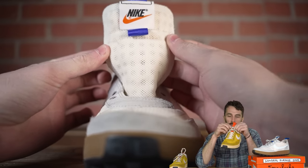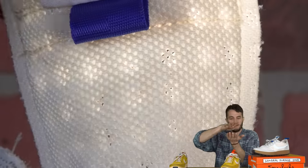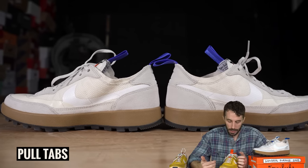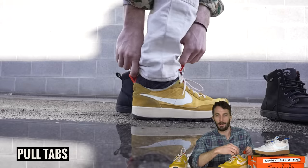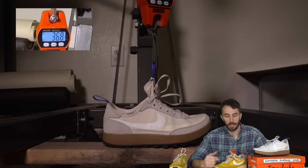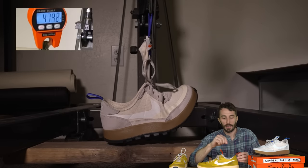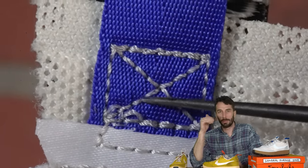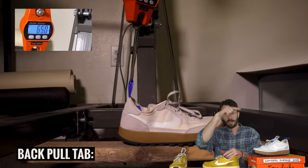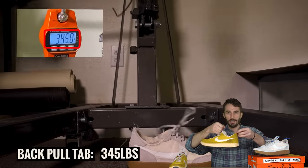The tongue itself is a really interesting three-dimensional perforated breathable tongue — you can see light through it pretty easily. The inside layer is a piece of foam with holes cut out, so you get the squishiness of the tongue with the breathability of this open jersey-like material. The pull tabs are a really nice feature. My fear was that they weren't sewn on well enough to actually use, so we did a quick pull test — it took an ungodly amount of pressure to rip them off, actually pulling the shoe through the screws before the tabs gave. They're box-stitched with a big cross stitch, so the pull tabs are really impressive.